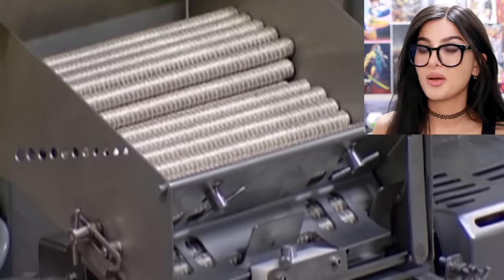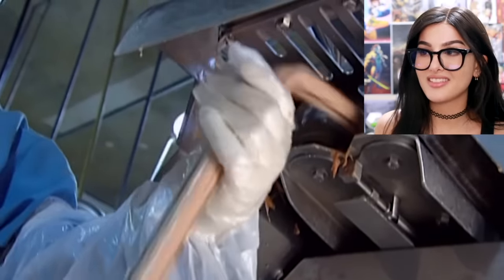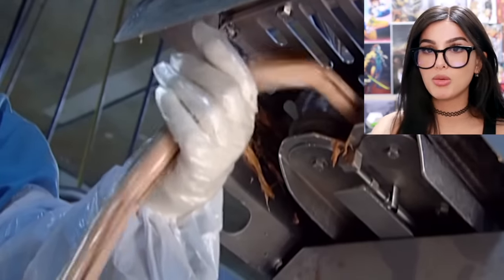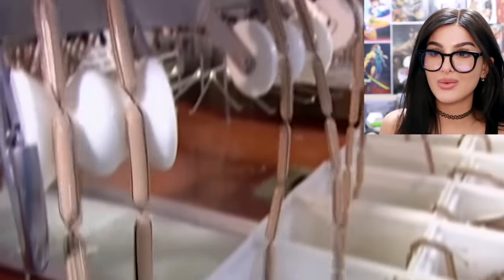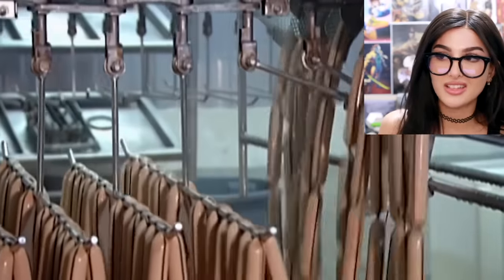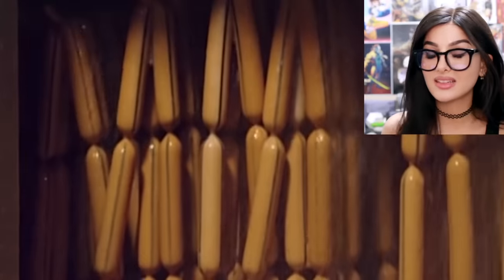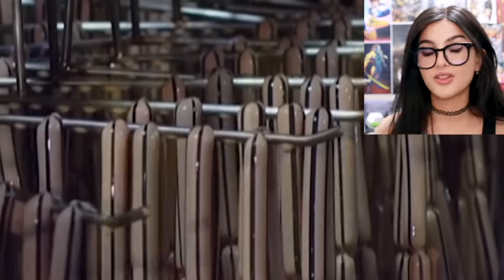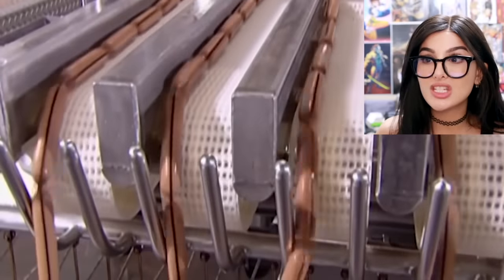It goes in looking like that and then it comes out looking like that — but it's not even its final form. There we go, the glizzy maker 5000! And then they just come out, boom boom boom boom. The casing goes on and nobody will know. It's like spaghetti — they be looking clean though. They go like that, oh it's so satisfying. It's a lot of hot dogs, y'all be glizzy guzzling for days. When they're in the casing, they cook them in liquid smoke and steam them up, then you finish cooking them at home. First they heat them and then cool them down so you can refrigerate them.